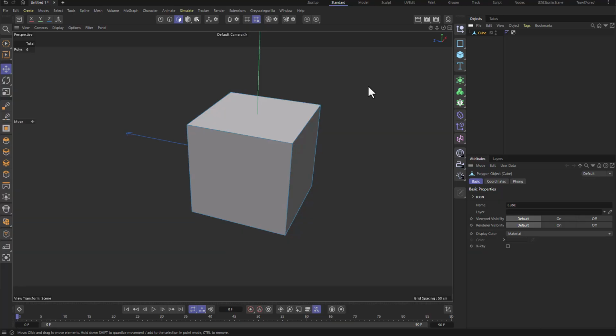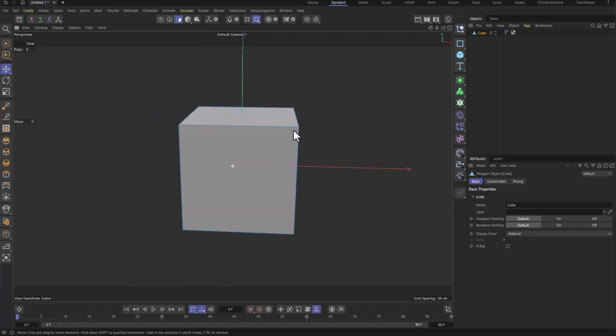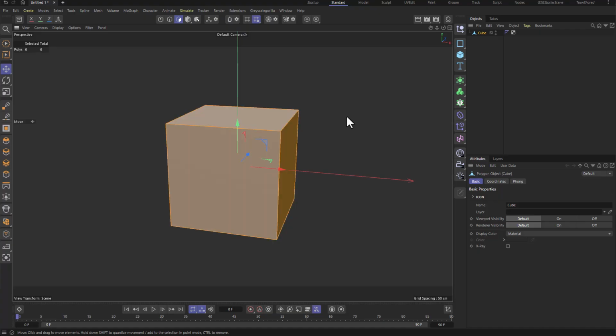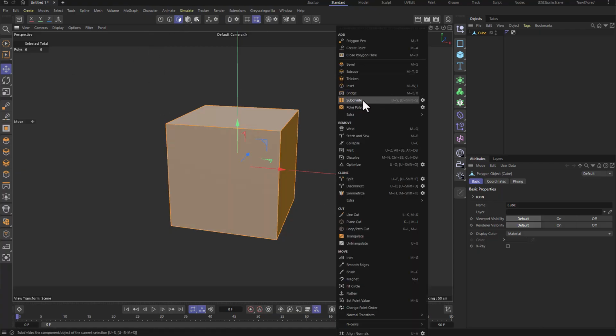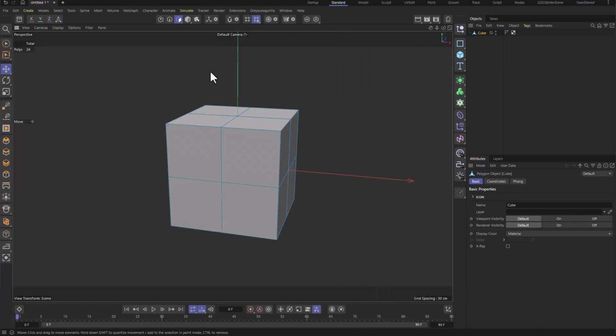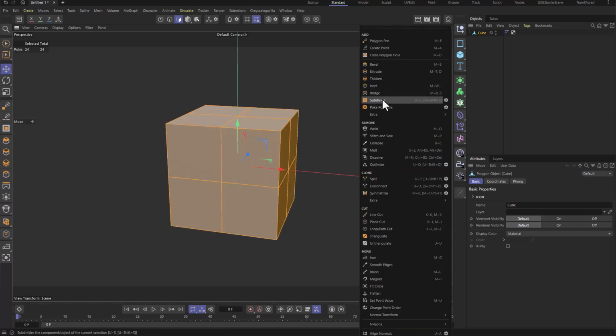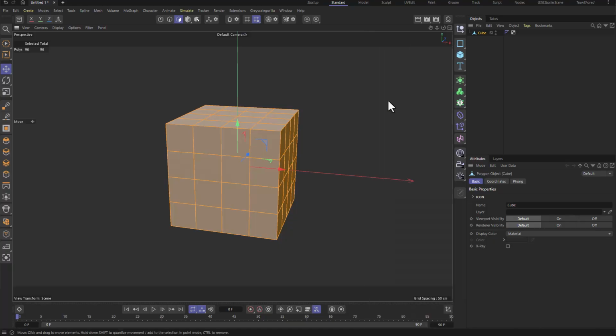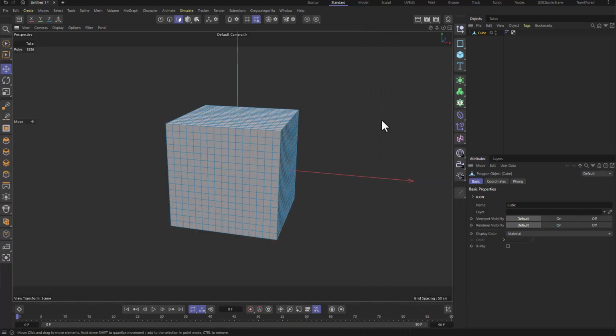So the difference between the subdivision surface subdivision and a regular subdivision is that the subdivision surface actively rounds your object. So for example, if I have an editable cube with no further subdivisions, there is a tool called Subdivide. I just did Control A or Command A to select all of my polygons. I am in polygon mode. I will right click and go to Subdivide. This takes my cube from being level 0 subdivision to being level 1 subdivision. And I can continue doing this: level 2, level 3, level 4.